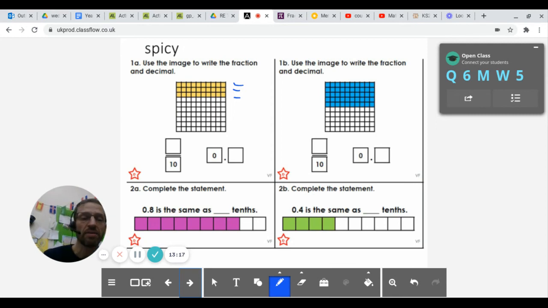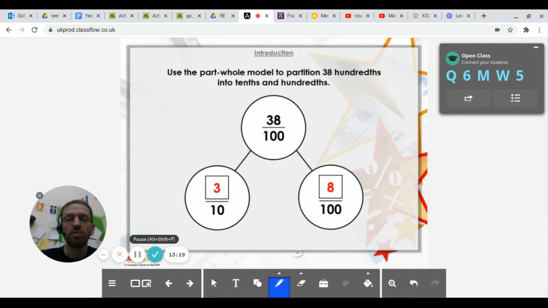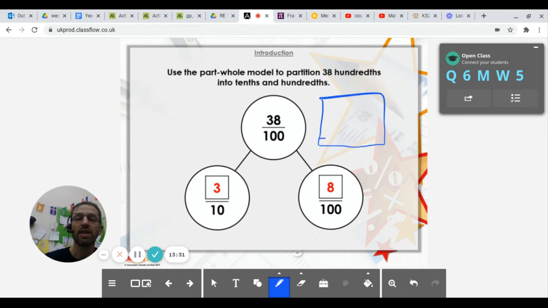And if we think back to this model, we can see that if it's 100, just like a 100 square, 3 complete lines would be 3/10. 8 little squares, tiny little squares like that, would be 8/100. So every square in the 100 square equals a 100th, but if you've got a whole row like this, that is represented by the tenths. That's 3/10. So if I draw 3 of them, boom, boom, 3/10, that's my 100th. That's going to help us with this question we're doing now.